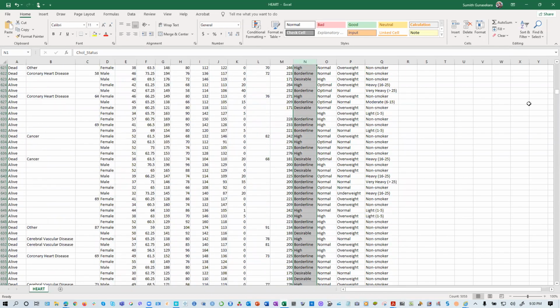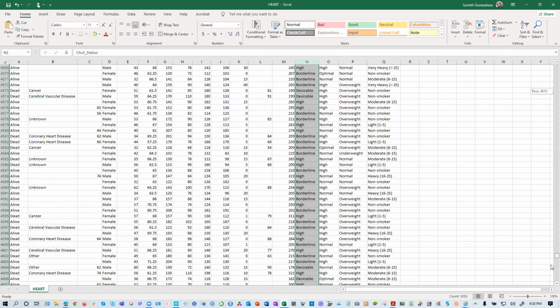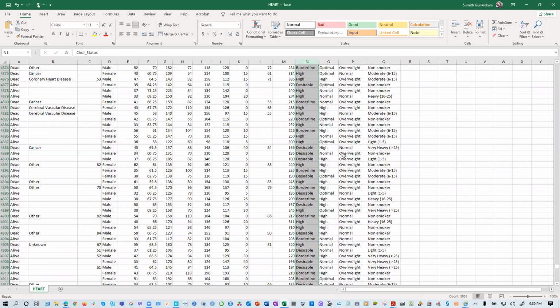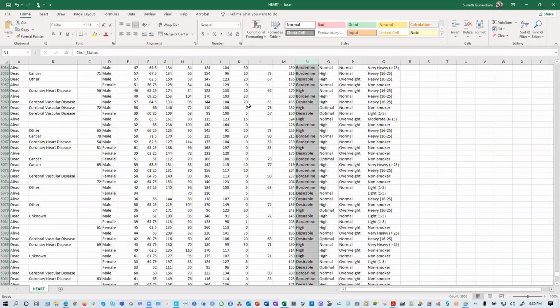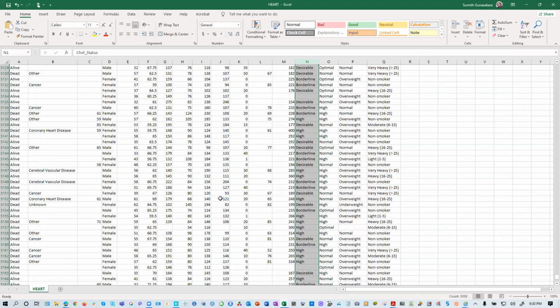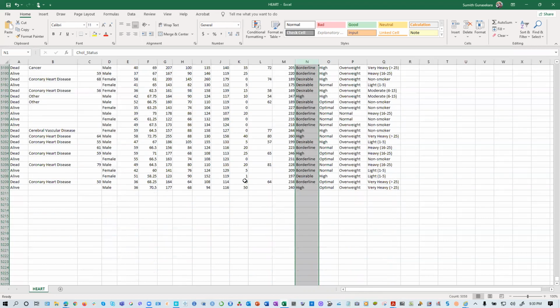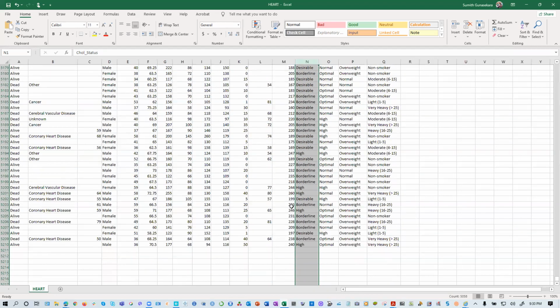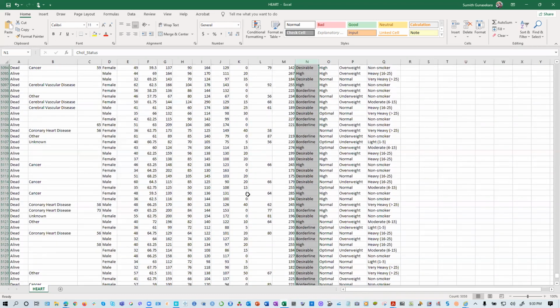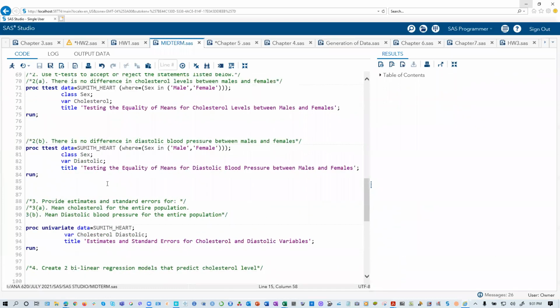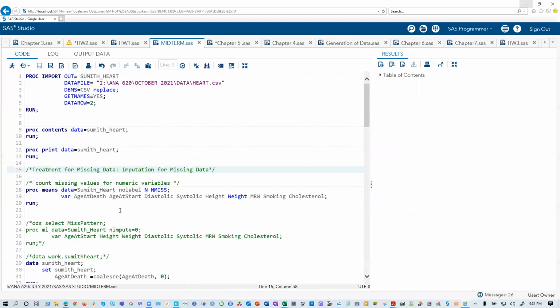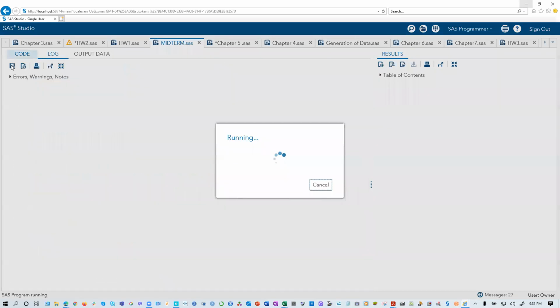Okay. Might be zeros. In the original data set, I don't think that we have zeros. We have a zero here, here, here, here. Yes, we are missing data. Okay, missing data, we can check that one. What are we going to do? Okay, let's go ahead and get this data.